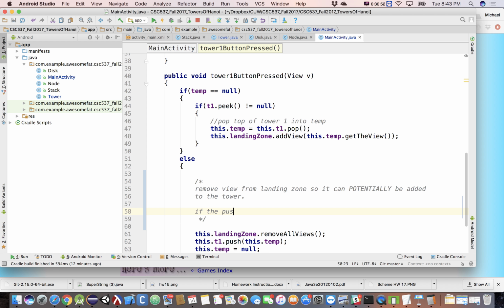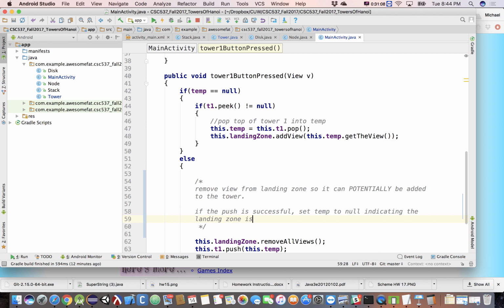If the push is successful, set temp to null, indicating the landing zone is empty.